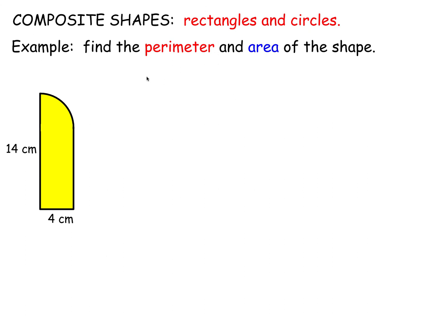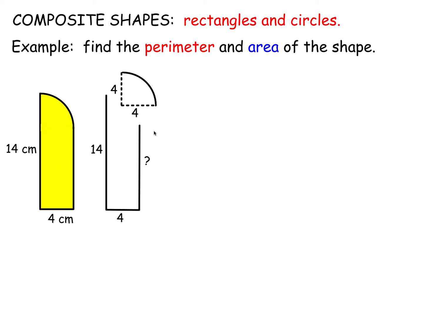Applying this to the kind of question you will get in a worksheet: there is a composite shape with a rectangular part and a quarter circle on top. For the perimeter, you have the quarter circle — a quarter of the circumference — and then some straight edges. The straight edge up the left is 14, along the bottom is 4, and then part way up. The radius here is 4, so that is 4 down from 14, making that missing bit 10. So the straight bits are 14, 4, and 10, and you simply get the quarter circle and add them together.